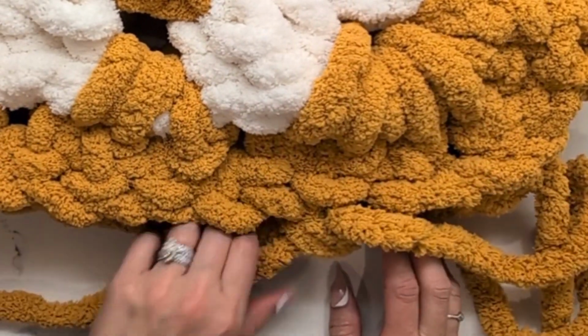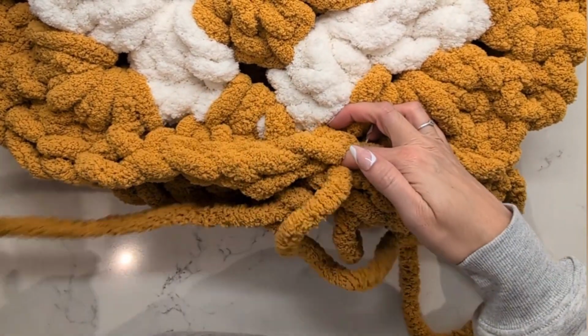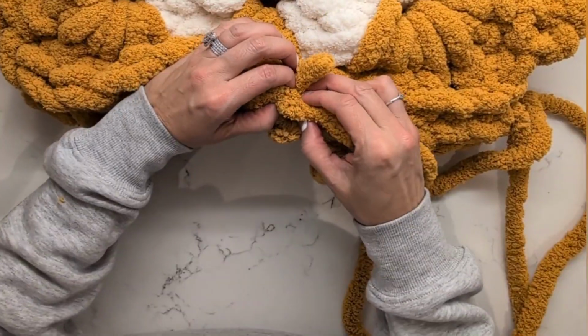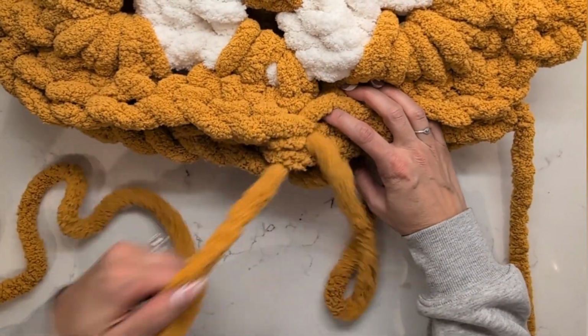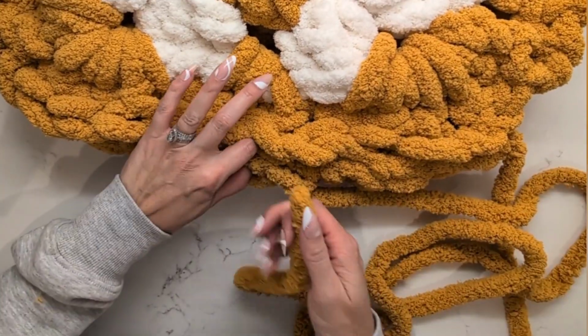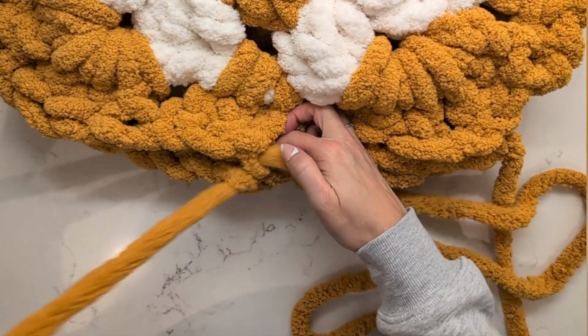So again, try not to pull it too tight. Just have it feel relaxed, but not pulling it taut. You don't want to pull it so tight that it just cannot move. Just weave it through and don't think about it so much. Don't pull it too tight or make it too loose. Just kind of go with it and it will be perfectly fine. So you're finding those inside loops and you're just looping through your yarn.